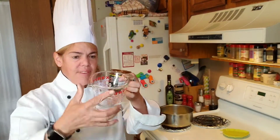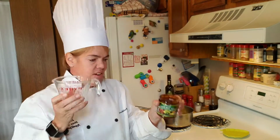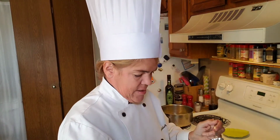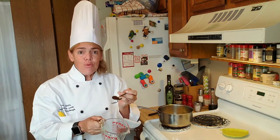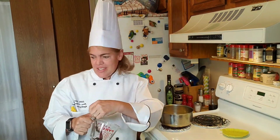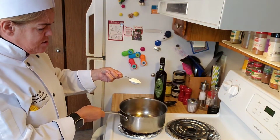So in the meantime, I'm going to get my broth ready. I've got a vegetarian base, and I'm just going to use 1 cup. So that's 1 teaspoon of base, which would be 1 cube if you were using cubes of base, and that makes 1 8-ounce cup.